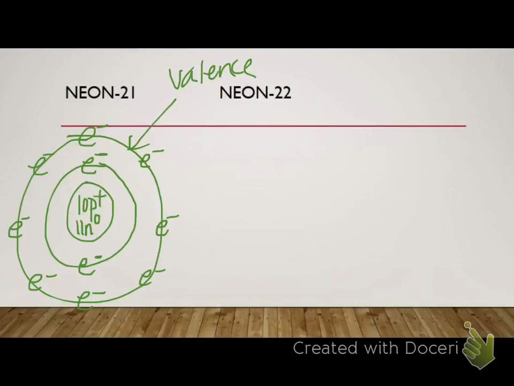So you can draw a Bohr model for any of the elements. However, when Bohr came up with his model, there was a big problem with it. And if this is not written in your notes, you need to write it in your notes. The big problem with the Bohr model is it really only worked for hydrogen. It explained it perfectly for hydrogen. But we still use it, but it truly only works for hydrogen. So that was one of the things that sent them back to the drawing board.